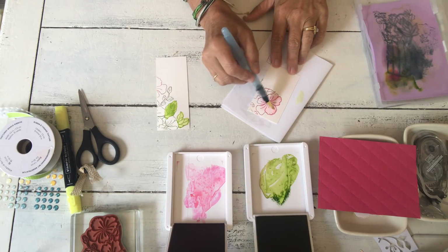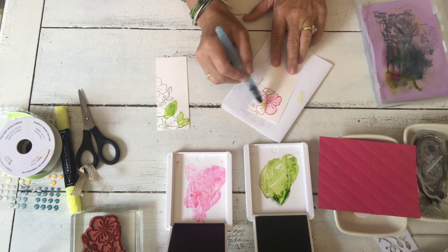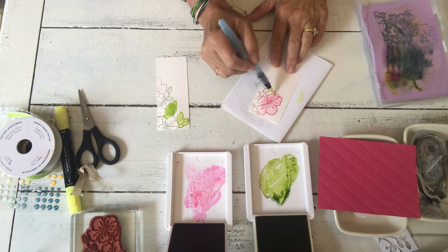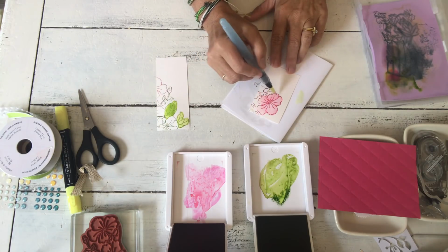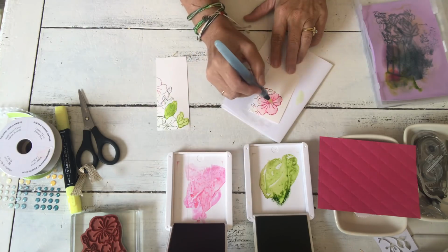It reminds me of the coloring books that you had when you were little, you know? They were just coloring books, and they weren't coloring books, I guess they were painting books, and you just painted over them with the water. And then I'm going to pick up a tiny bit of ink just so the middle of my flower is a little bit darker than the edges.